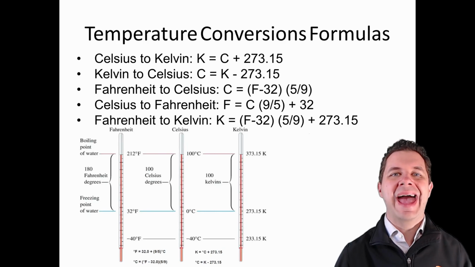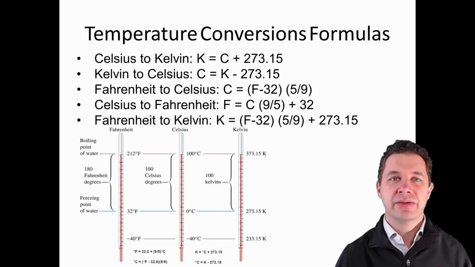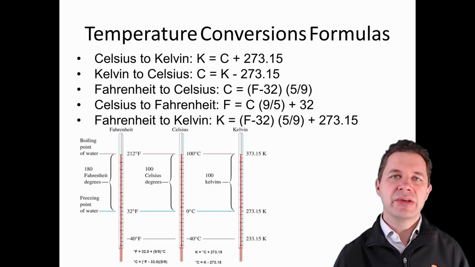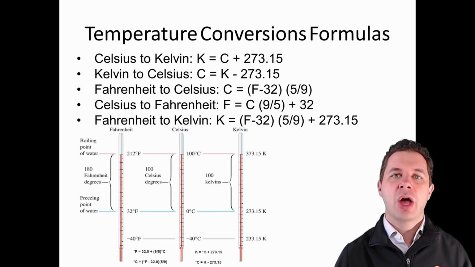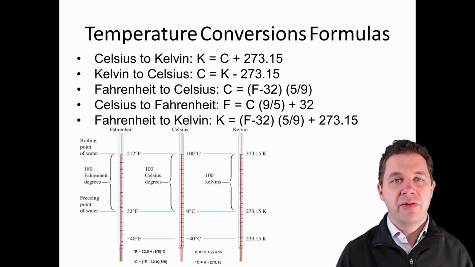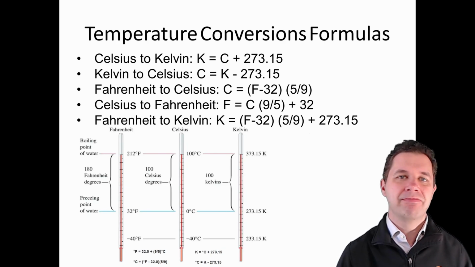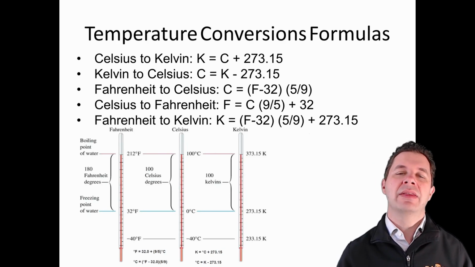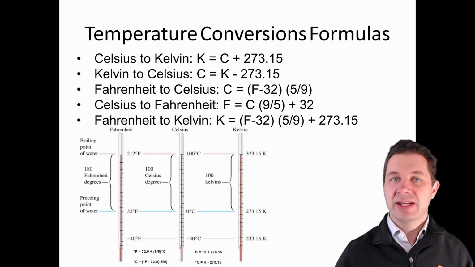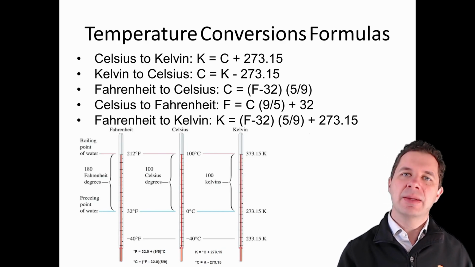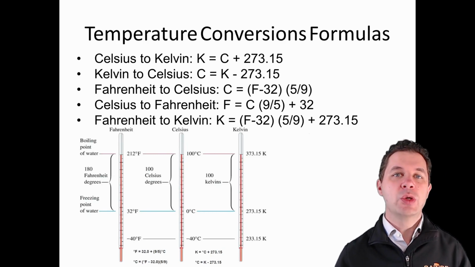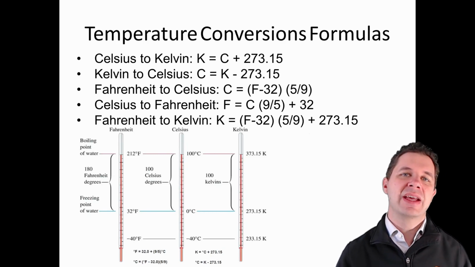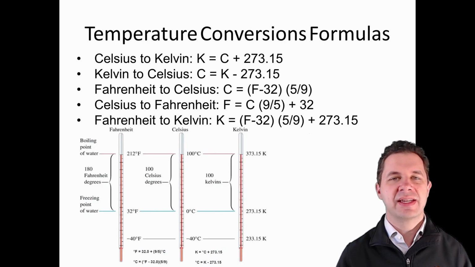Okay, let's look at how we convert between each of those scales. Well, Kelvin to Celsius and Celsius to Kelvin is quite easy. So 0 degrees Celsius is 273.15 degrees Kelvin. And likewise, 0 degrees Kelvin, which is absolute zero, we'll talk about in a moment, is minus 273.15 degrees Celsius. So we can just do a basic subtraction or addition of 273.15 degrees, and it'll get us from Celsius to Kelvin or Kelvin to Celsius.